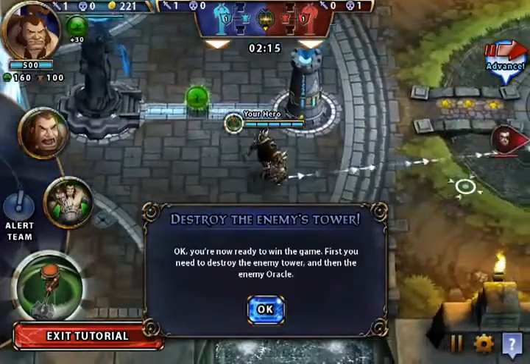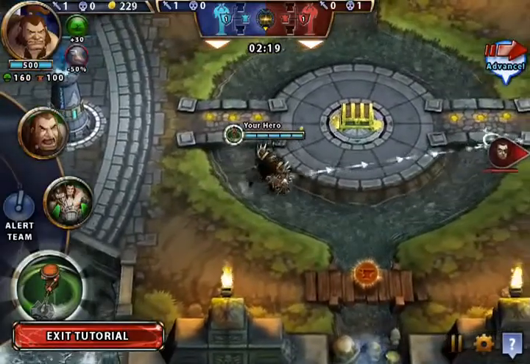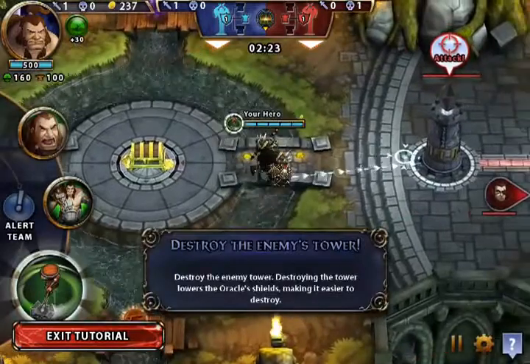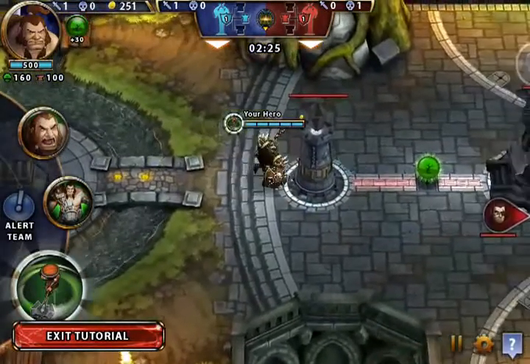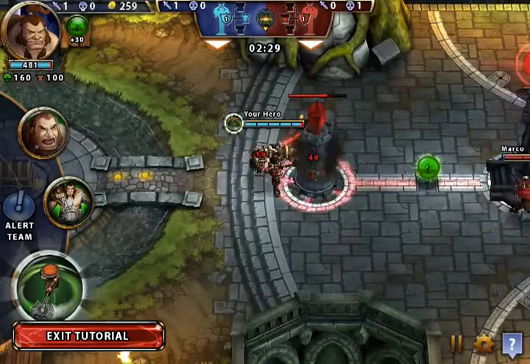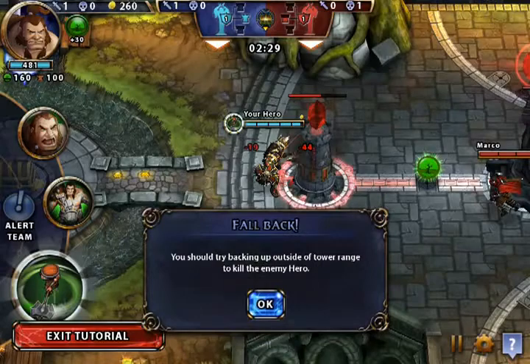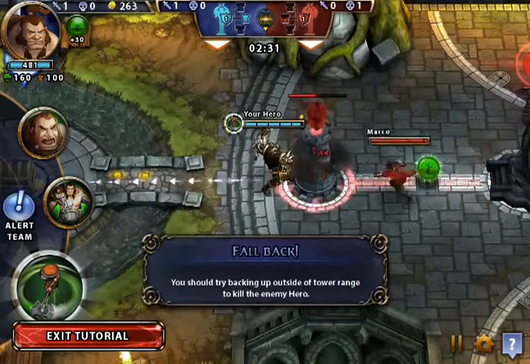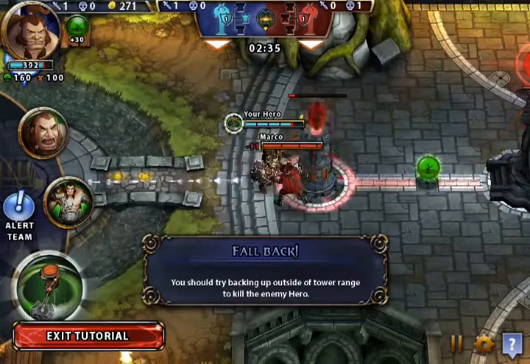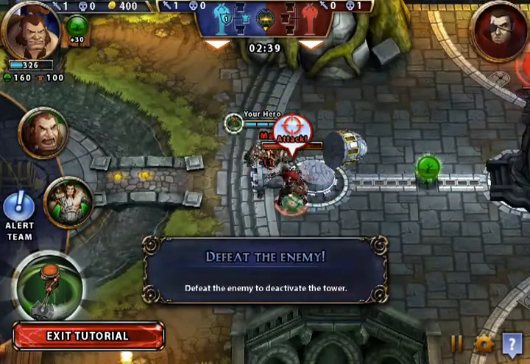First, you need to destroy the enemy tower, and then the enemy oracle. Destroy the enemy tower. Destroying the tower lowers the oracle shield, making it easier to destroy. The tower is attacking your hero. You should try backing up outside of the tower range to kill the enemy hero. Defeat the enemy to deactivate the tower.